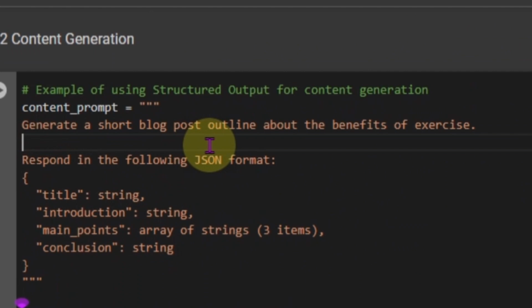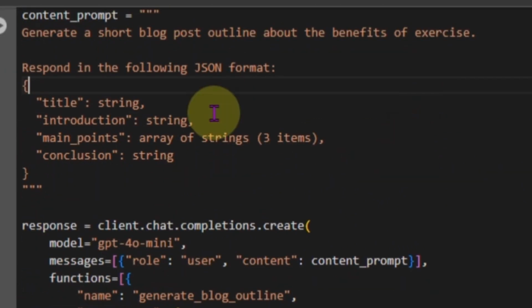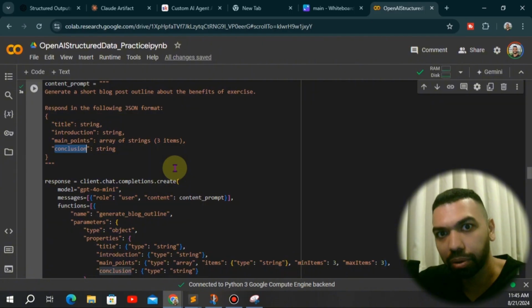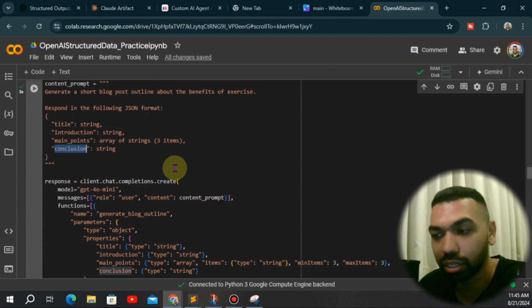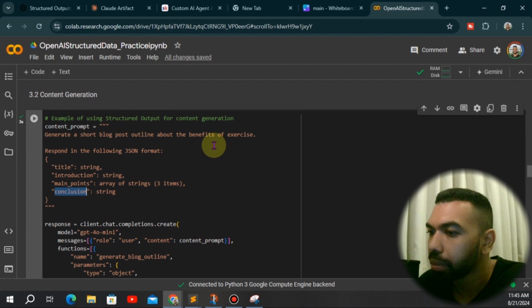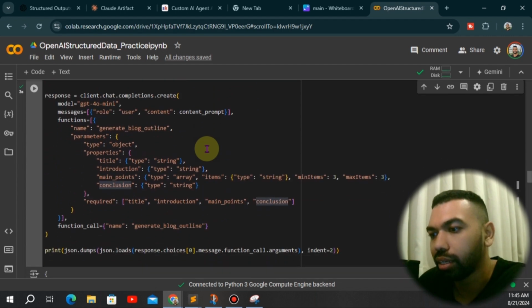In this case, let's say we say generate a short blog outlining the important benefits of exercise. The title is going to be string, introduction, string, main points, conclusion. We're trying to write a blog and we want specific elements for that blog. Now, you might be getting ideas. You're thinking, maybe I could create a list of blogs. If I have a table with specific titles, I can then send off automations to this agent to produce these components and then combine them into a complete end-to-end blog, right? There are so many possibilities. And you can do all this with code. If you know how to write code, you can just say what you want to create and the agent is going to create the entire system for you.